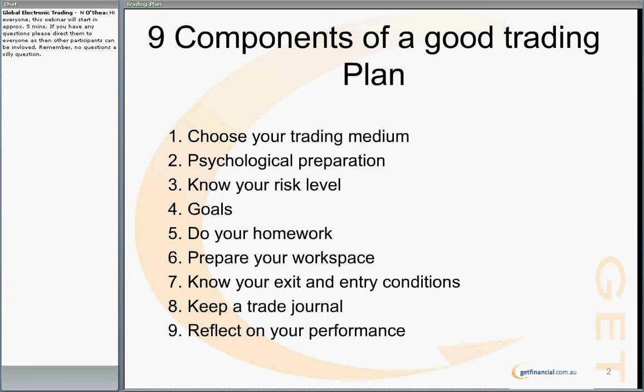Almost all successful traders will have a trading plan or some sort of formula that they will follow, because without one it's too easy to let your emotions take over your trading decisions, and that's what this is all about. The emotional trader is generally less successful than the trader that has less emotion. So we'll go through these 9 components, and as I said, it's not set in stone, but we hope that it helps you to start thinking about things you can consider in your own trading plans.